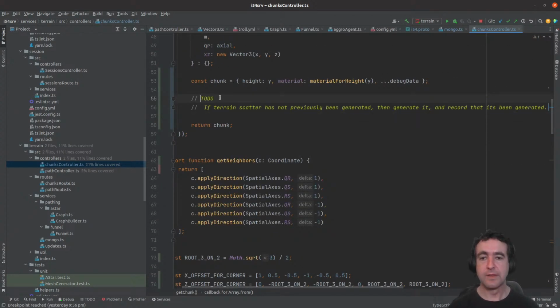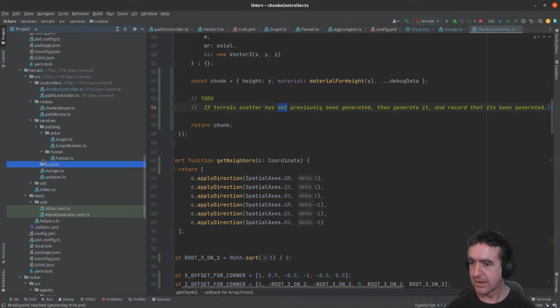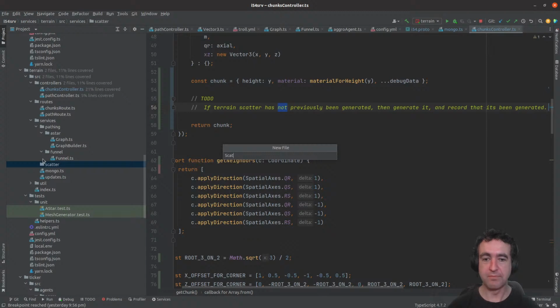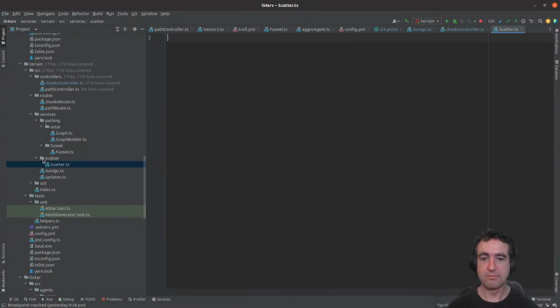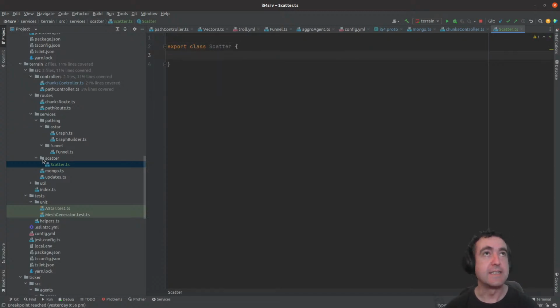So we need a way of checking if scatter has been generated. Let's go and create a service for this. We'll call it scatter. And we'll create a file, scatter.ts. So the first thing this needs is a function to ask whether or not a chunk has had its scatter generated.